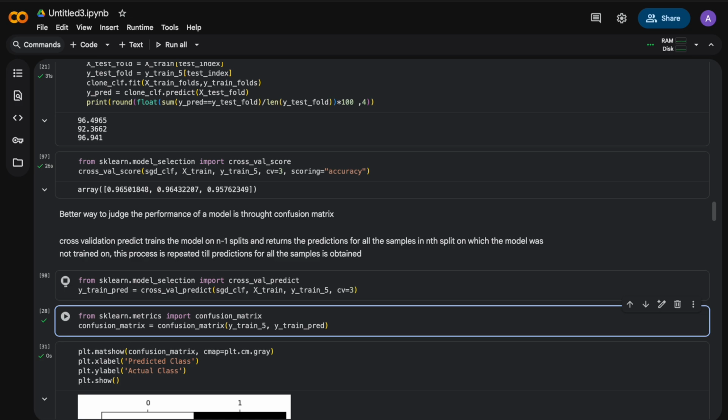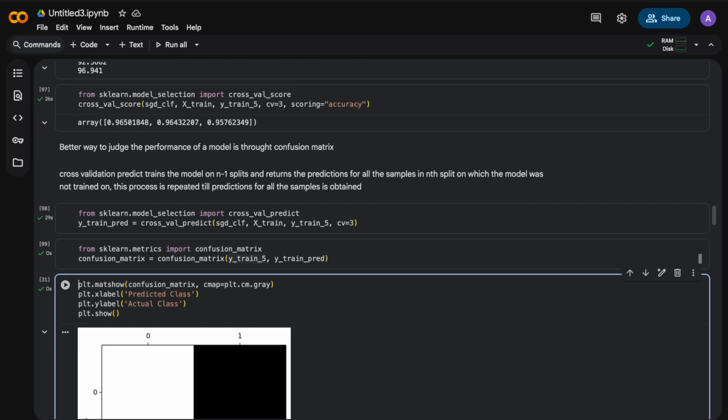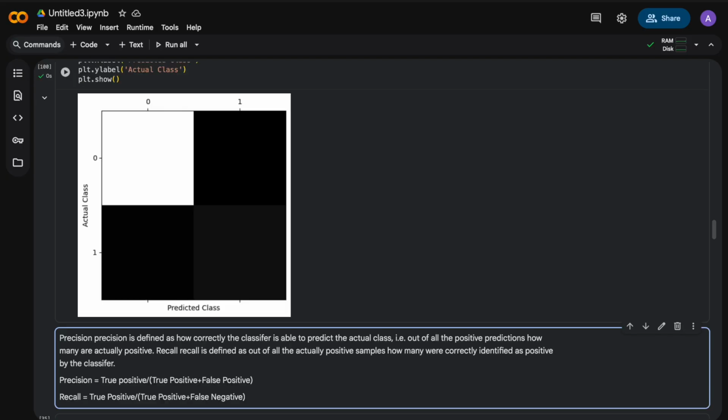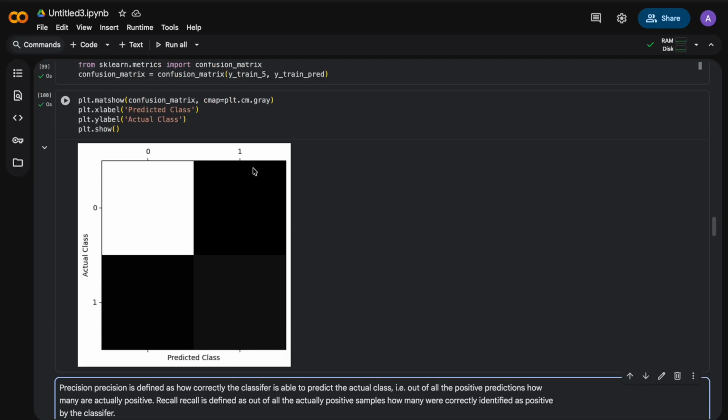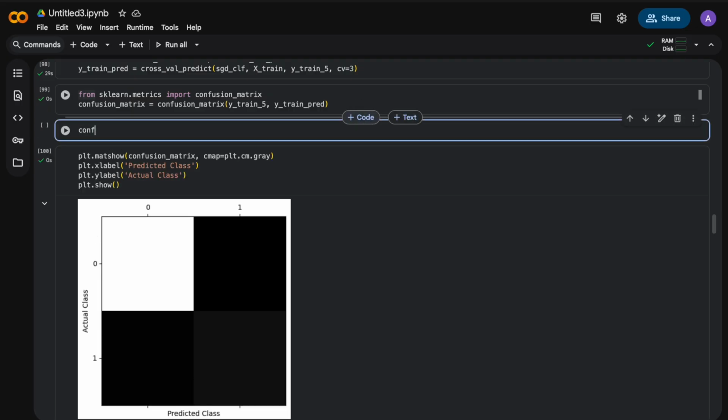Now when I run this, we get the prediction scores for each sample in the xtrain dataset, and now we can plot the confusion matrix using the prediction scores that we obtained from this cell, and we can also input ytrain 5, which is the actual ground truth. Now this is going to return a confusion matrix which we can plot over here. So this is basically actual class versus predicted class. As you can see, we can also print the confusion matrix over here.